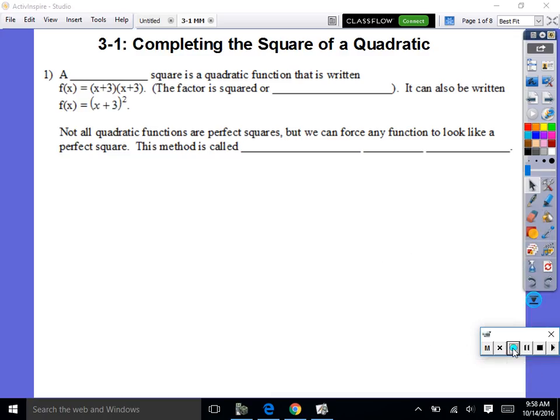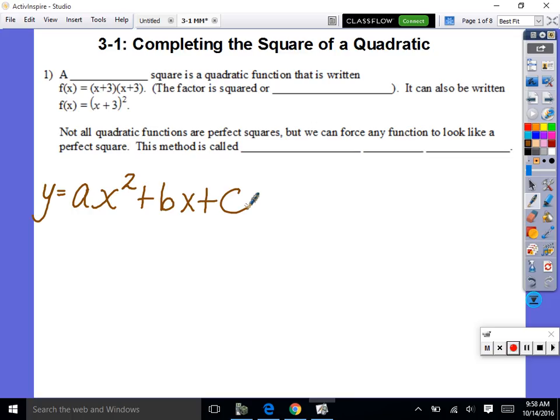So today we're going to be doing something called completing the square, and I just want to say something real quick. You don't need to write this down, but we know standard form of a quadratic. Now remember, quadratic means the polynomial is degree 2. The highest degree is 2. Standard form of a quadratic is y equals ax squared plus bx plus c, right? We know that. That's what we were using and then factoring.